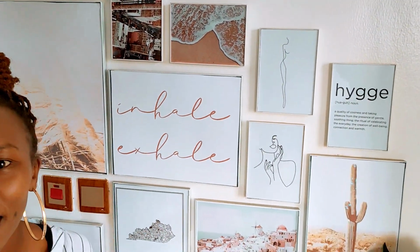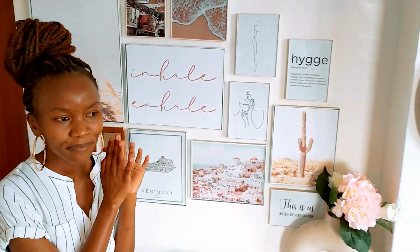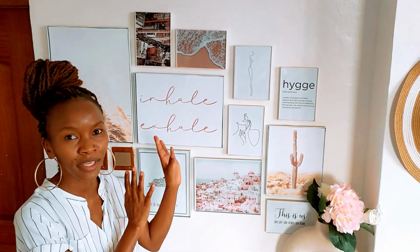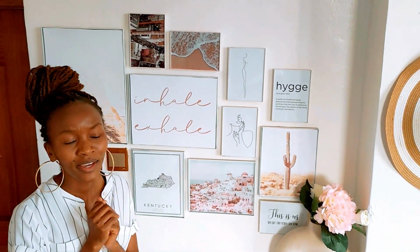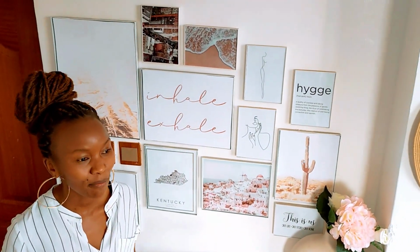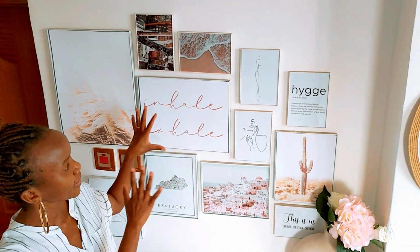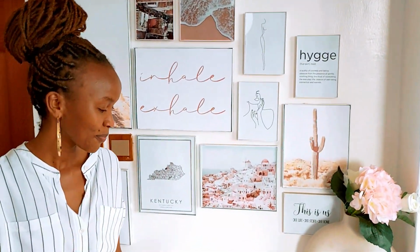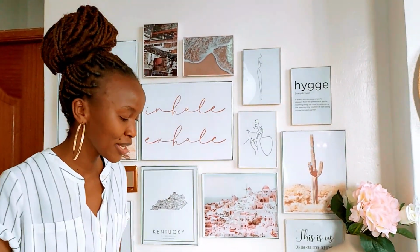And when I was thinking about this video, this idea of refreshing my wall gallery, I was like, you know, there are some people who don't know how to mount frames on the wall. There are some people who struggle with, you know, setting up a gallery. So I was like, why not take you guys along? So that's the idea behind today's video.